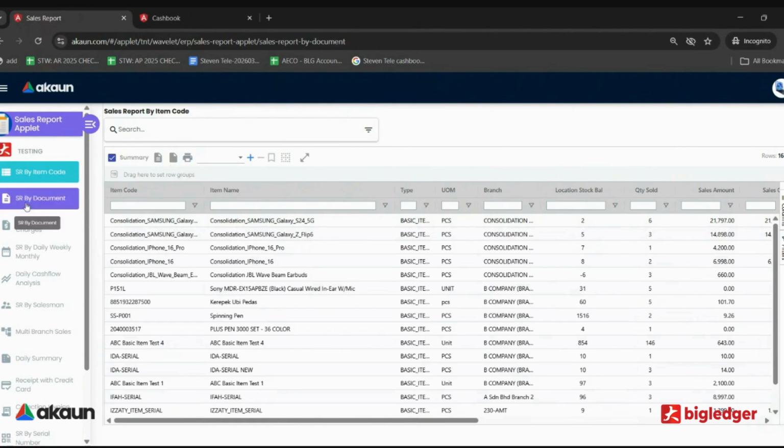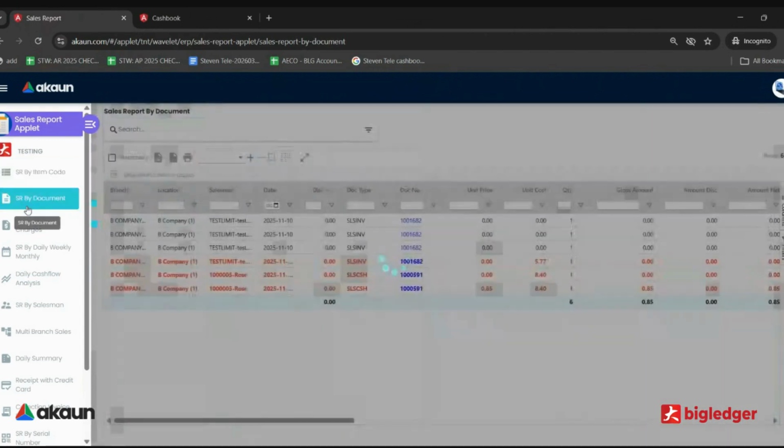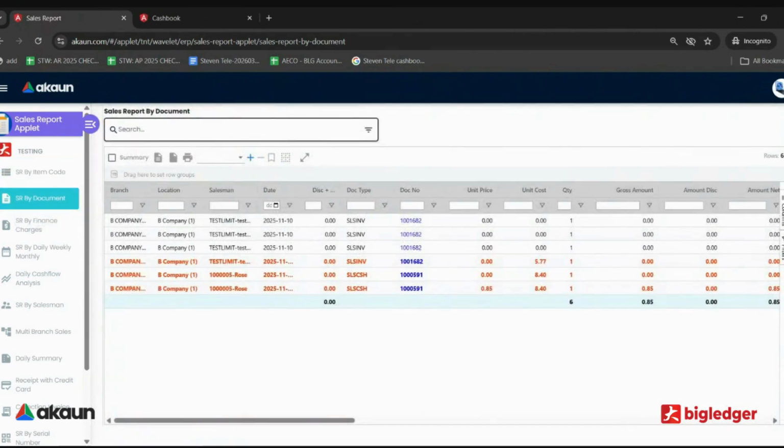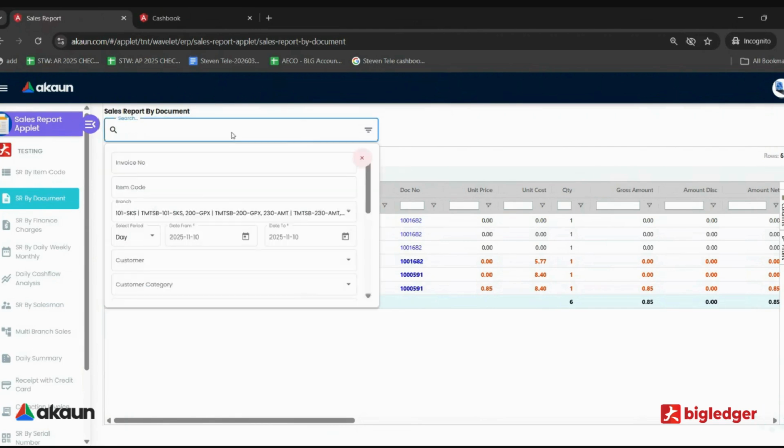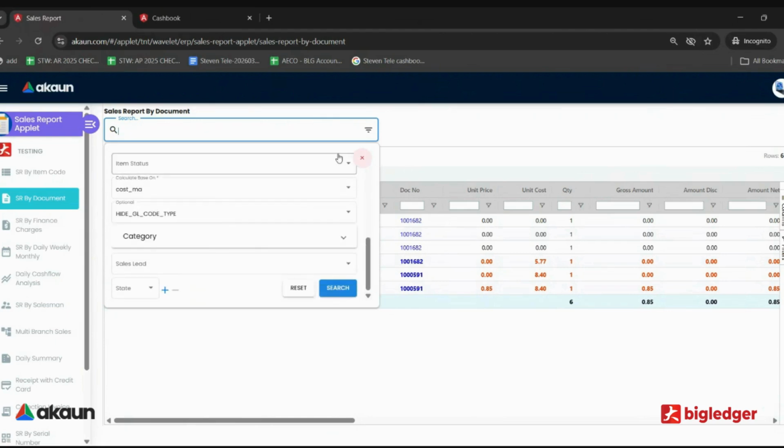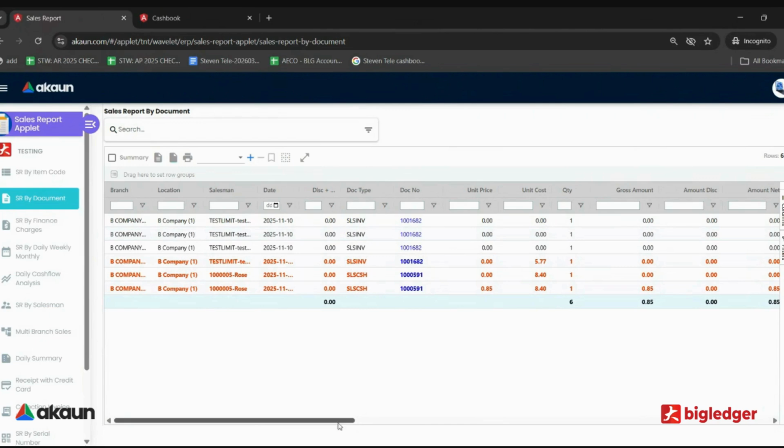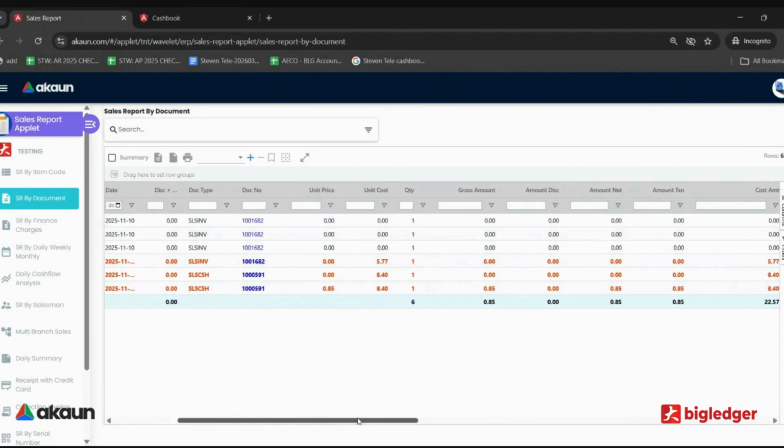The next one is the sales report by document. Just now it was itemized, so we didn't know the document number. This one is the sales report by document. Over here we also have an advanced filter where you can search by a specific invoice number, item code, branch, and also the date range. After you click search, the report will be shown.